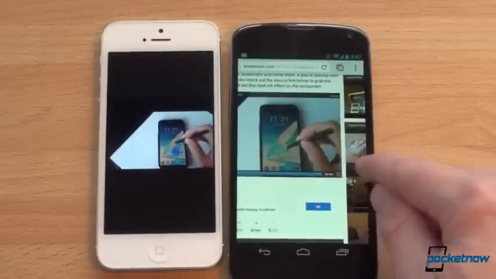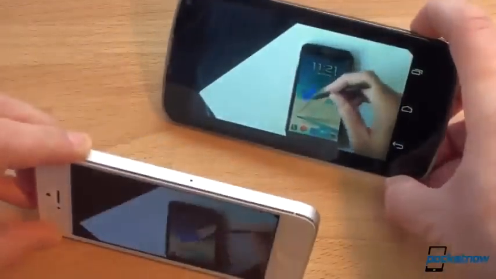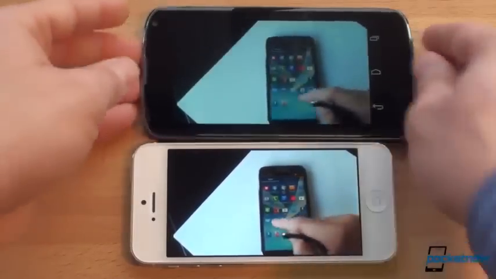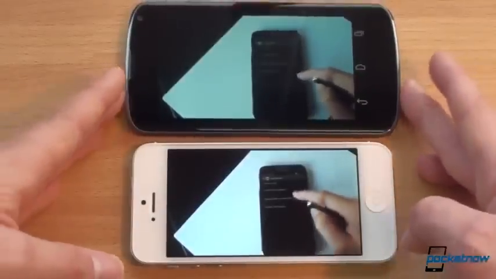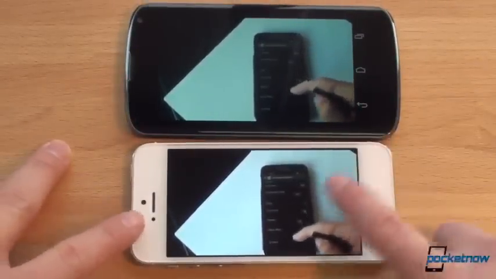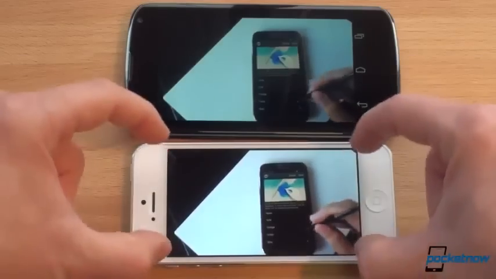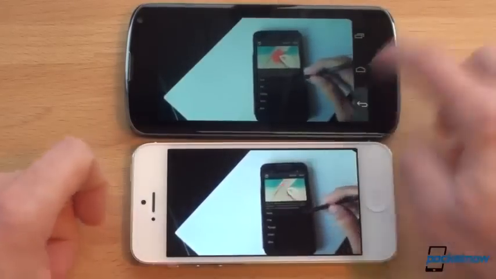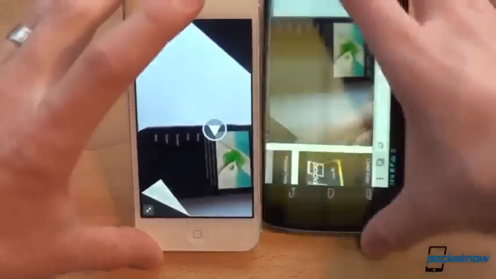Let's try to go full screen on these guys here. And so you can kind of see what I meant about the bars on the Nexus 4. So on the Nexus 4 here, you are getting some black bars here on the top and the bottom. They're very difficult to see, but that's what happens because the resolution's higher than 720p HD. On the iPhone 5, we're downscaling here from high definition, and you really can't tell. I mean, they both look about the same. In fact, the actual viewing area of the video on both is about the same because of the UI elements on the Nexus 4. We're going to go into YouTube shortly and compare rendering times for HD video.